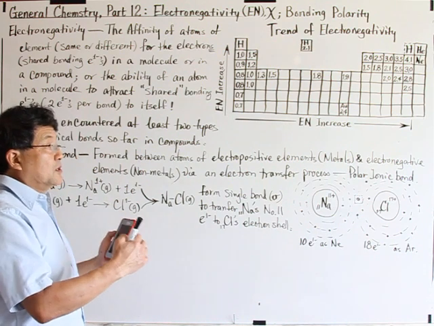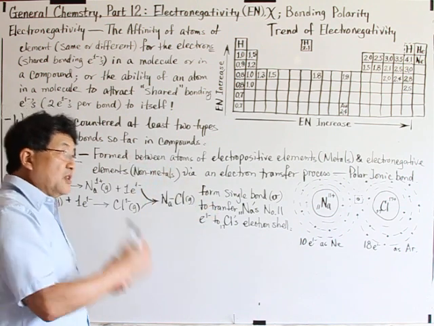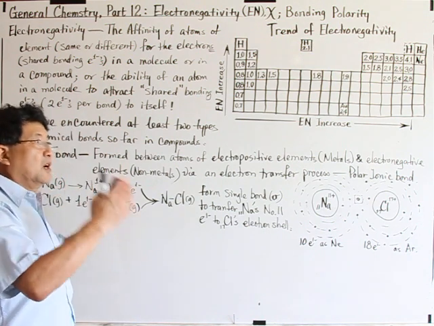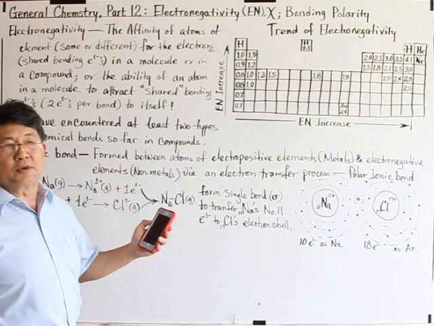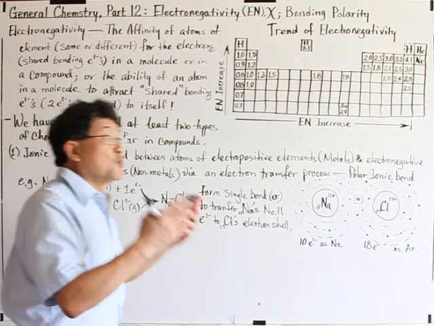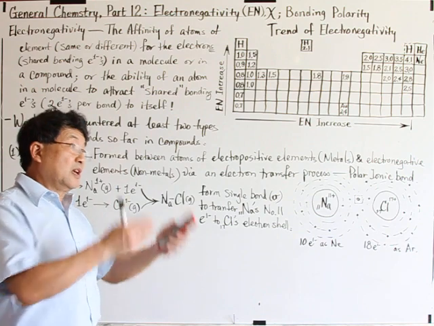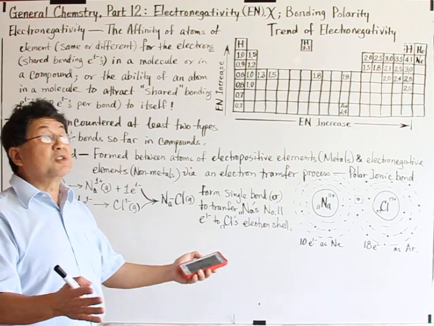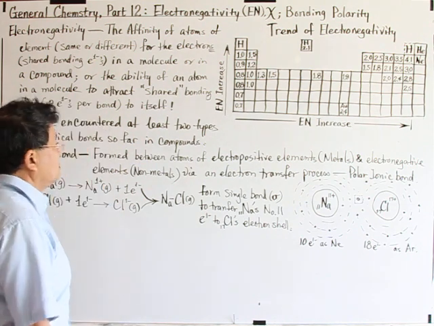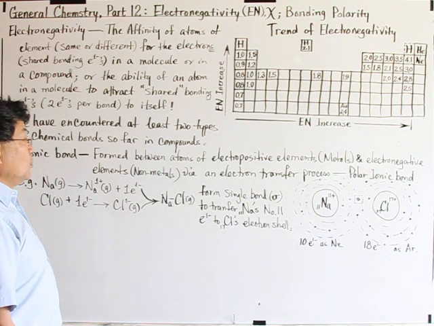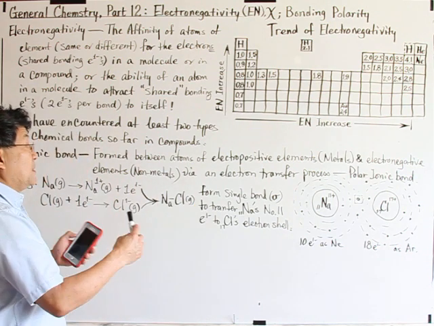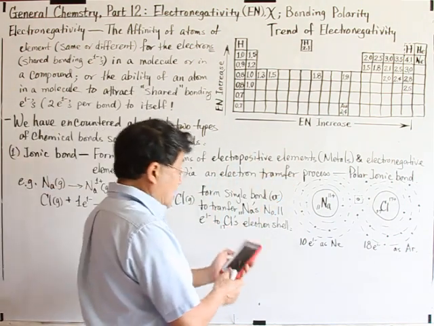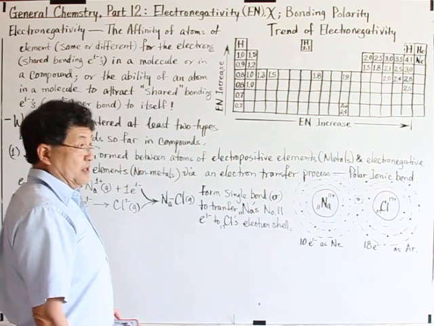It means one element loses an electron, and another atom of another element gains that particular electron, or two electrons, or three electrons, depending on the different species we talk about. Species is a general term for substances, including atoms, ions, molecules, compounds. Everything we call species, human beings, dogs, cats, all species, right? So what is the transfer process? The electron must be transferred from the electropositive elements to the more electronegative elements, right?